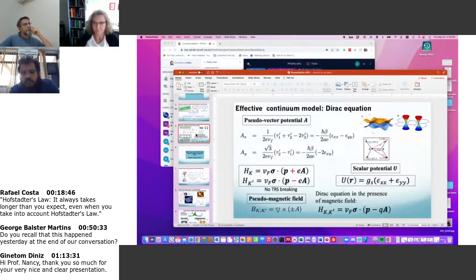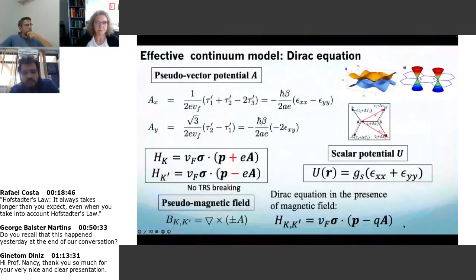So for the K and K prime points, the difference is basically the charge, right? That's basically particle-hole exchange, right? Well, the look that the Hamiltonian has depends on how you write your basis in the AB lattice. So the way that we write it is in a basis that is called the valley symmetric basis. And I don't know if I am answering your question. We chose that basis because in this basis, the kinetic energy is the same for both valleys.